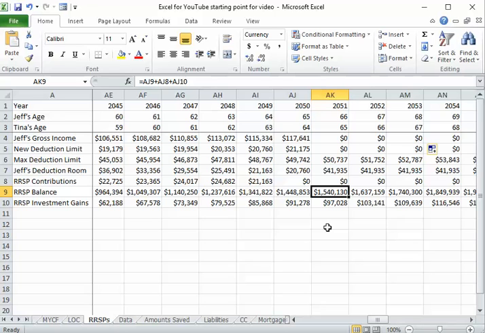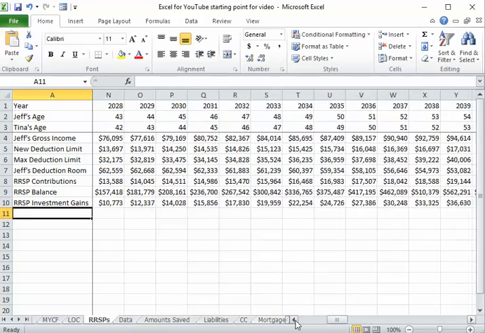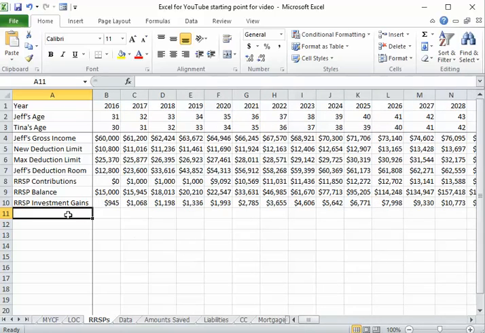So what we really want to do is figure out how much he's going to take out of that RSP in any given year. So we don't have any space here for an RSP withdrawal. So the first thing we're going to do is build a row here for an RSP or RRIF withdrawal. It doesn't really matter. It does matter in terms of withholding taxes, of course, and the spousal RSP, but really for the purpose of these long-term projections, it's not that big a deal. Oh, and income splitting too. It's not that big a deal whether we're using the RSP or the RRIF.